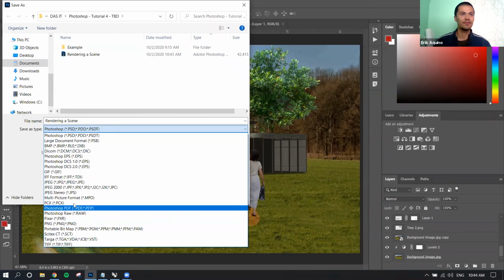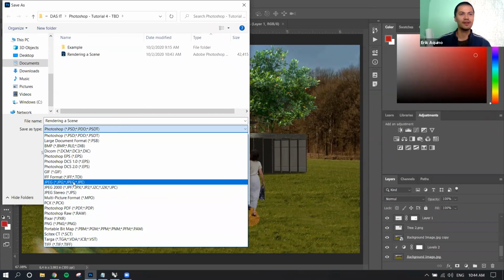So all of these have their drawbacks and benefits, and I'm going to create a little bit of a document telling you what you can use them for and why you should use certain file types.